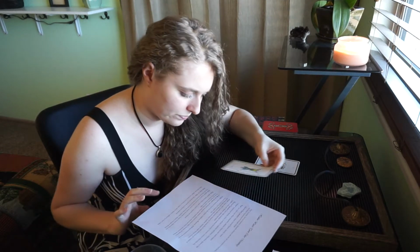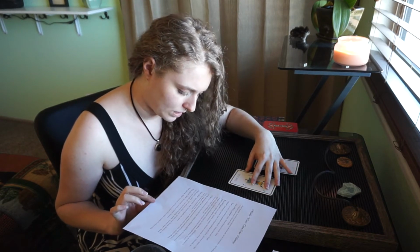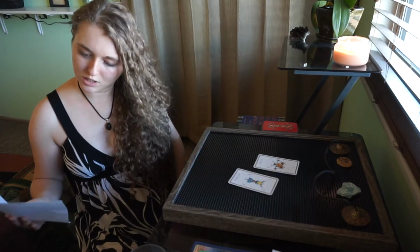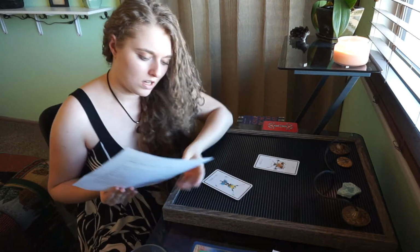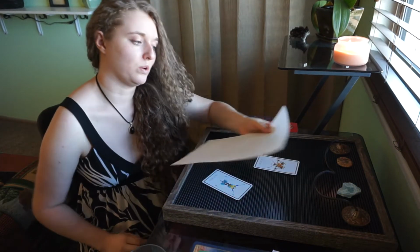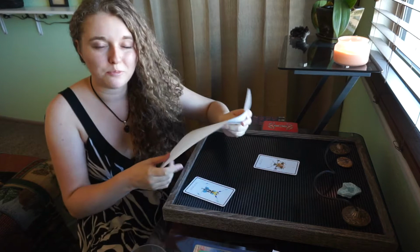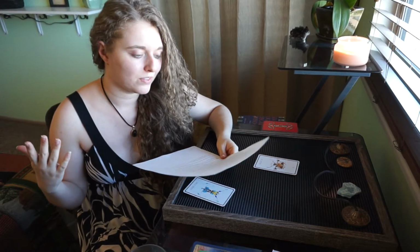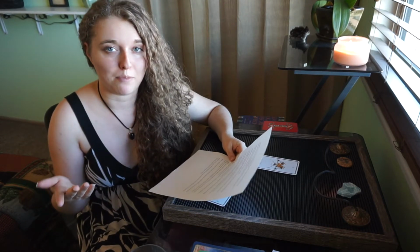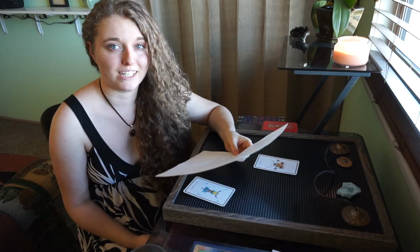And your foundation is, so we got dark blue. Oh yeah, clairsentience is associated with the dark blue colors. So your foundation is really being in tune with the way you feel. That is huge. Deep feeling and emotion. And that goes along with happiness. Happiness is an emotion. So you feel very, very deeply.